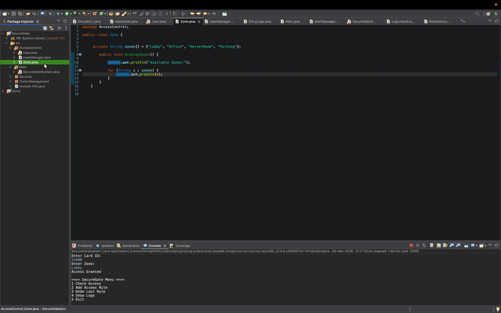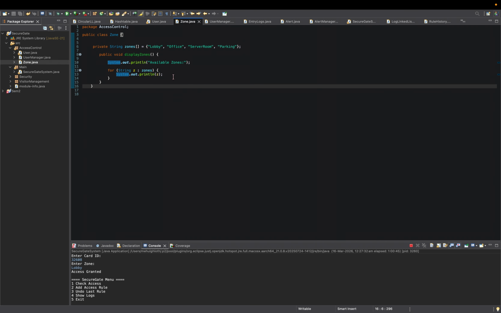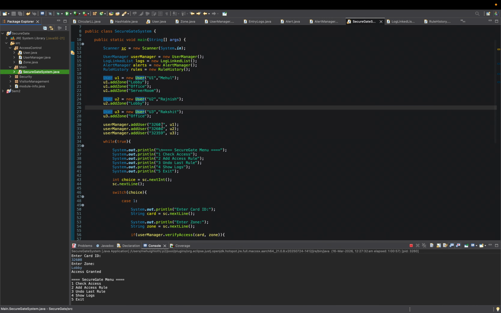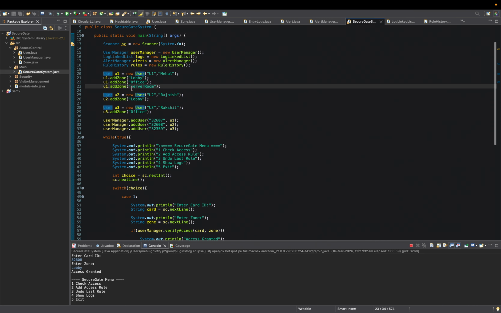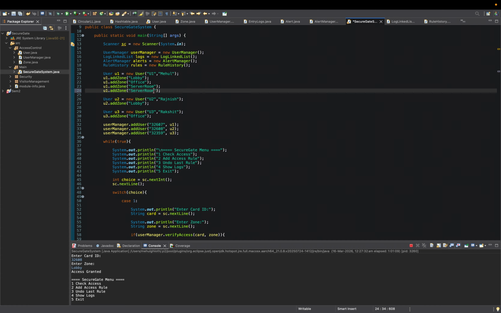And here in this class zone, I am storing the zones that I initialized here. I initialized 4 zones: the lobby, the office, the server room, and the parking. So let's see something. I have given access to the server room, access to this. Now I'm giving access to the parking, since everyone needs parking.